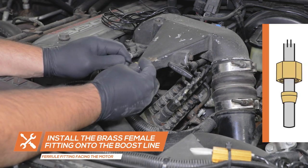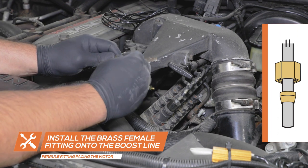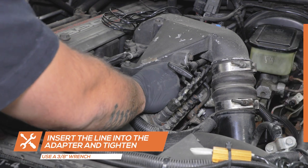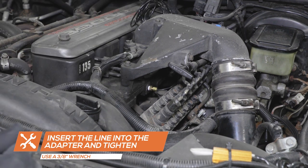Place the female brass fitting onto one end of the boost line, followed by the brass ferrule fitting. Ensure the ferrule fitting is facing towards the motor to prevent any leaks. Then connect it to the boost line adapter and tighten using a 3/8 inch wrench.